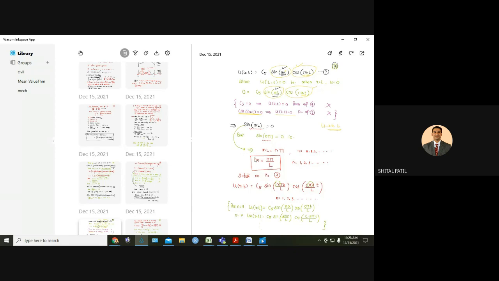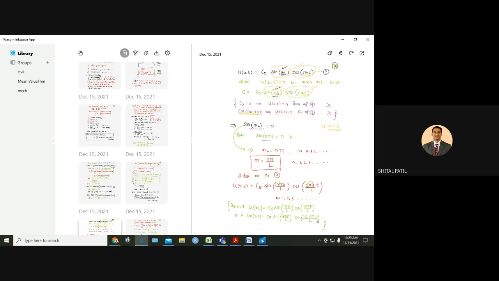So this M is substituted in the previous solution, that is equation number 7. Here M x and C M pi L is there. So we substituted M here, and we got this solution. But again, the solution u of x,t at this moment depends upon n. When n equal to 1 we get the first solution, n equal to 2 the second solution, n equal to 3 the third solution. n equal to 100 gives the 100th solution, n equal to 1000 the 1000th solution. Now the question is, which solution should we consider? Whether we should consider u1, u2, u10, u1000, u billion.